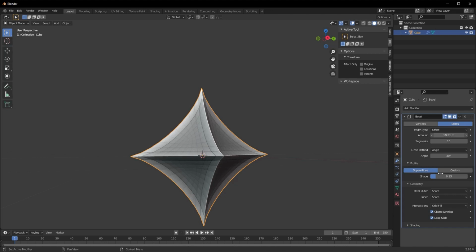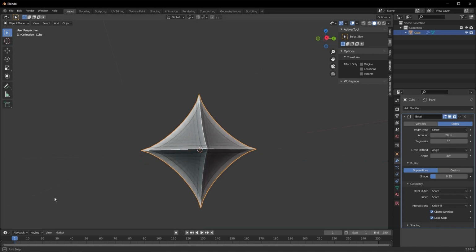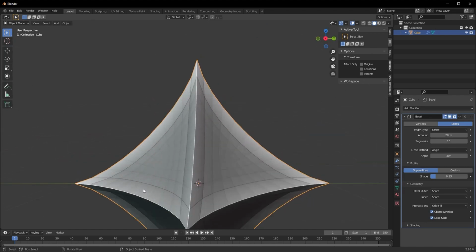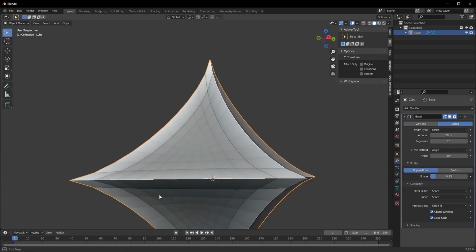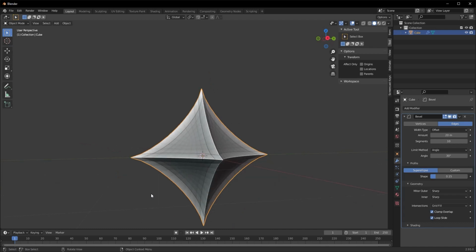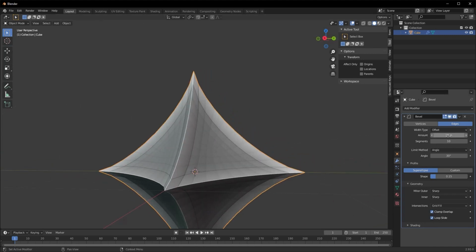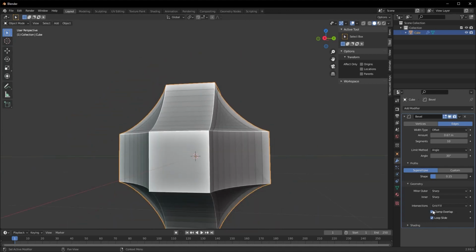Now no matter how high I go, even if I go 20 meters, there is nothing happening over here, right? Because what it's doing is clamping those edges together, and once they are really close to each other, it doesn't allow any more bevel offset to be added, right? It's just to make sure that your edges are not looking ugly. So that's the main purpose of being clamped.